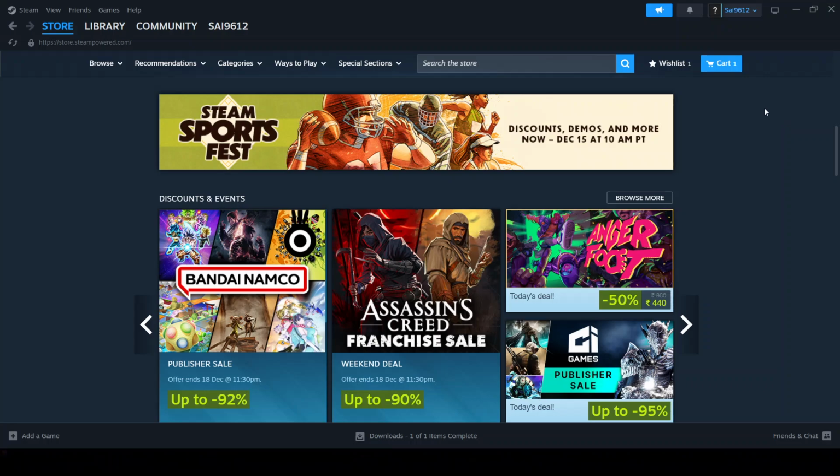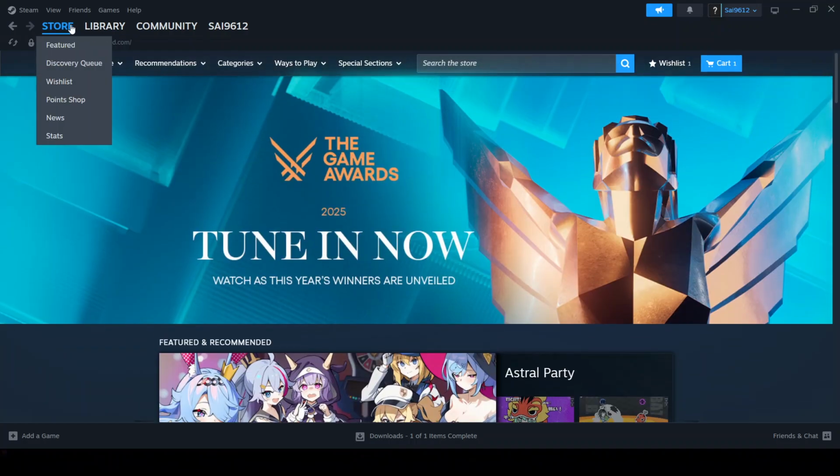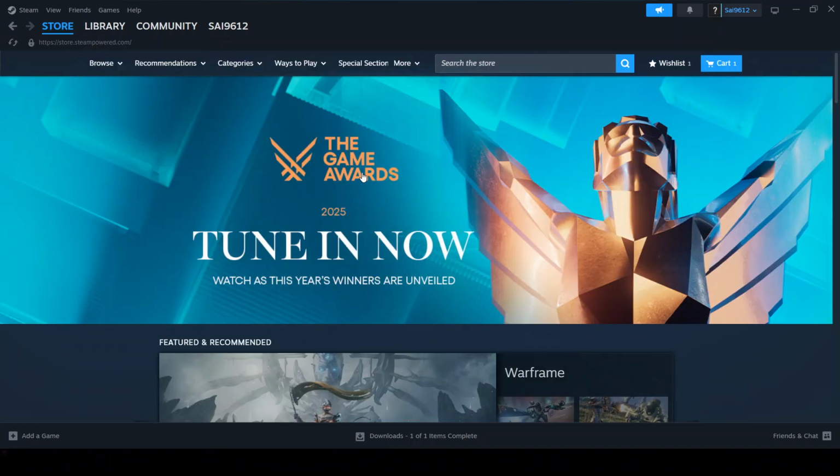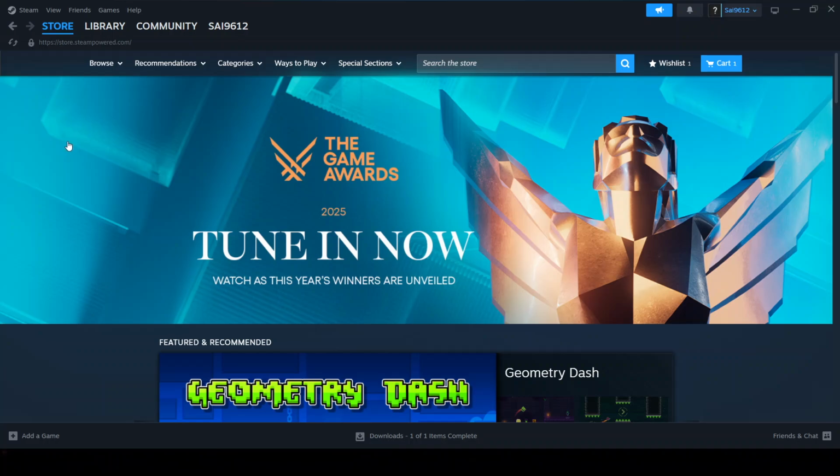Start by opening the Steam client on your computer and logging in. Make sure you're in the main desktop client, not Big Picture mode, and give the app a moment to fully load your profile. If Steam prompts you to update or verify your login, go ahead and complete that so everything displays correctly. Once you're in, look to the top right corner of the Steam window.